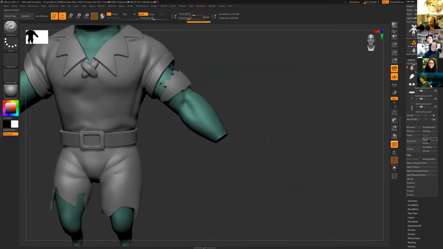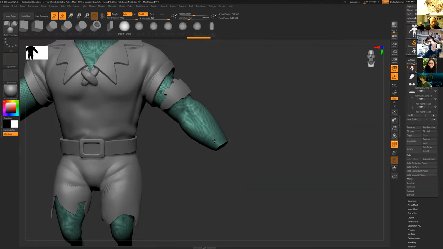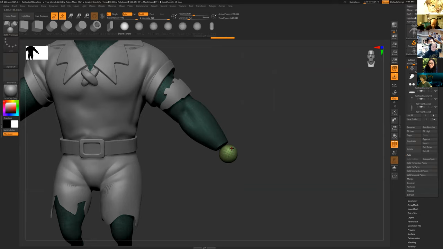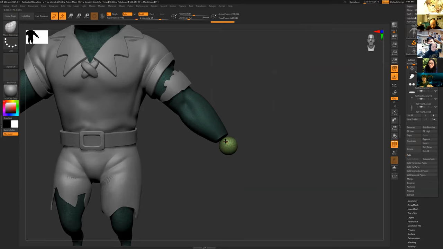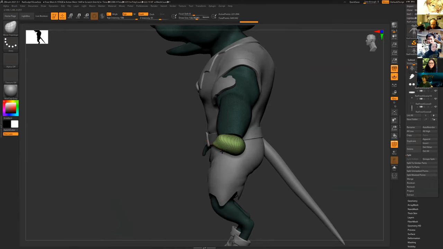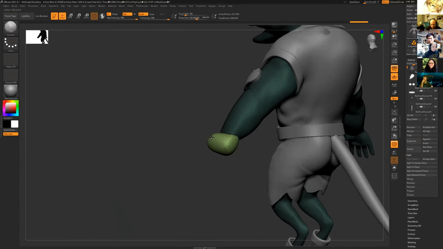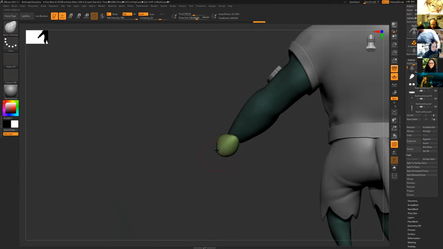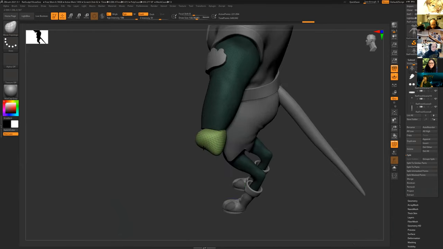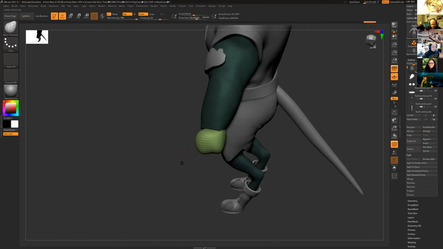I would just do the classic insert mesh primitives. Let me move my plate. Let me use my tablet. So here we go. And then move topological. And like I said, it's probably not going to be your favorite solution, but this is what we do. We usually just craft it from a bunch of primitives. So there we go. It's like the palm.